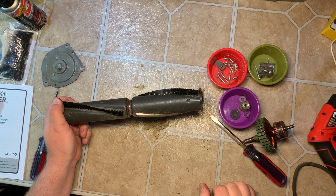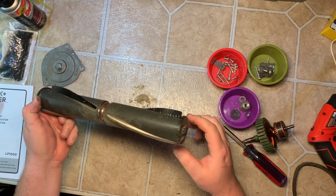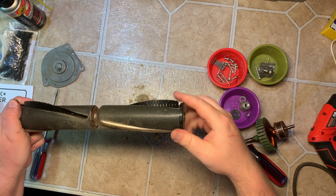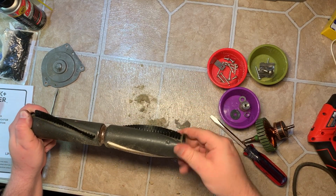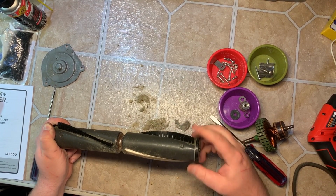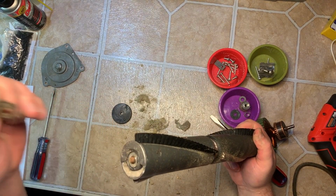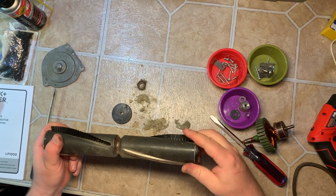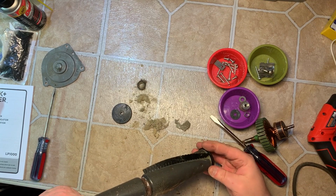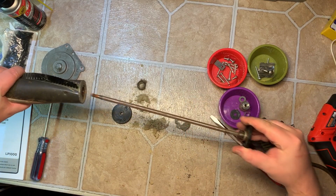Next thing we'll take care of is the brush roll. This is a newer one with the plastic ends. So just break them loose. On the older metal ones, if they're stuck on, take 2 pairs of channel locks on each end and twist. It'll break loose. Okay, that one came off. You can tell this thing's never been serviced. Sometimes only one will come off, but if that does, at least if one comes off, you can pull this out.